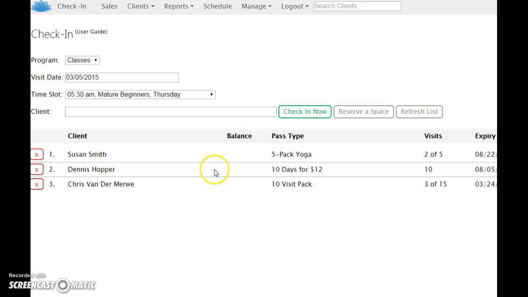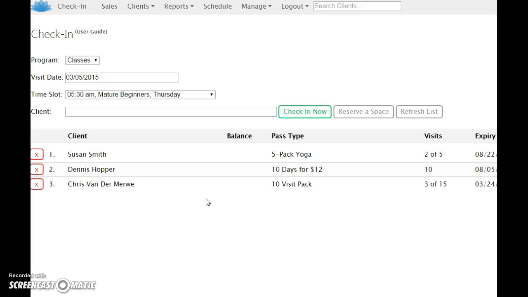So that's pretty simple. The thing to keep in mind is that even if we have 2 or 3 devices here in the reception area, a couple of iPads and a laptop, you'll be able to take attendance for the same class using multiple devices. So for instance, if 15 people show up for a class and 5 of those people are brand new, on one iPad we could be taking attendance. On the second iPad we could be registering the new people, having them fill out the waiver and stuff like that, which is all going to be integrated into the software.